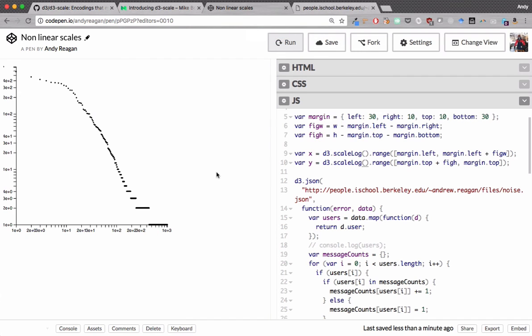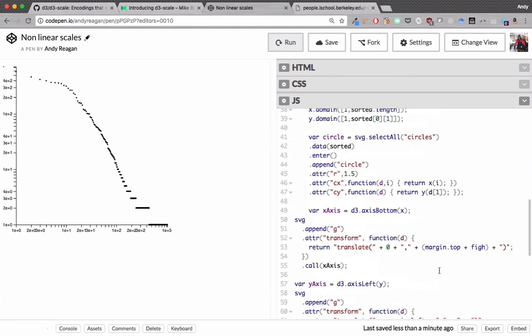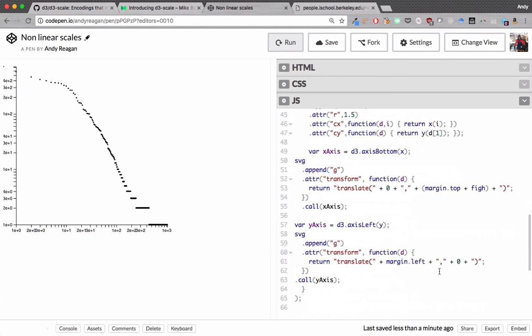If we run that, the scales adjust automatically. We can see that the number of messages here is log scaled, so 4 e to the 2, as we would expect. And you can see that the tick marks have also adjusted themselves to a log scale, so you can see what's going on here. In particular, now we can actually see something about the data. We can see that there is a scaling break here. The first messages scale with some power law exponent, and then it tails off after that. So that's our data using a log scale.